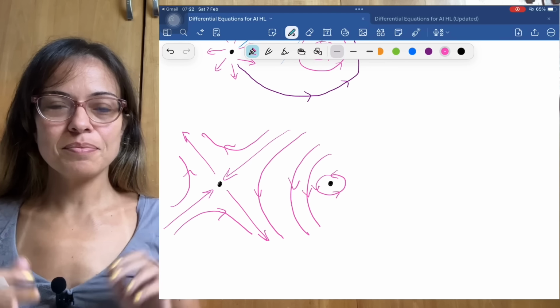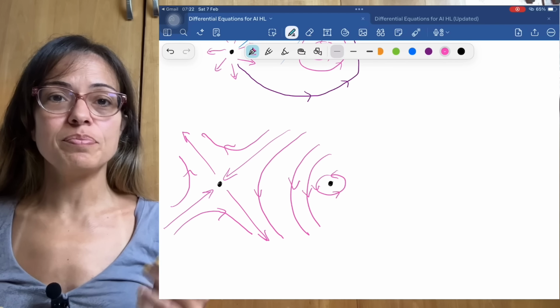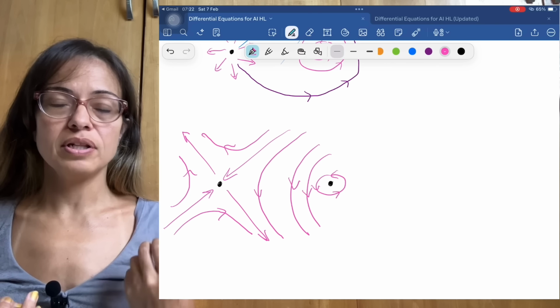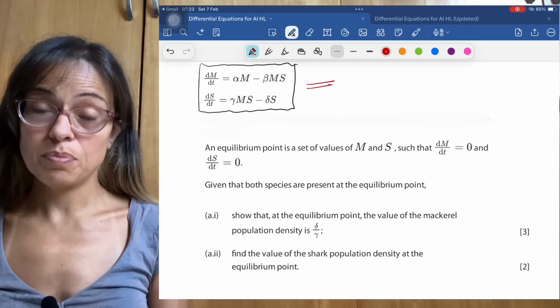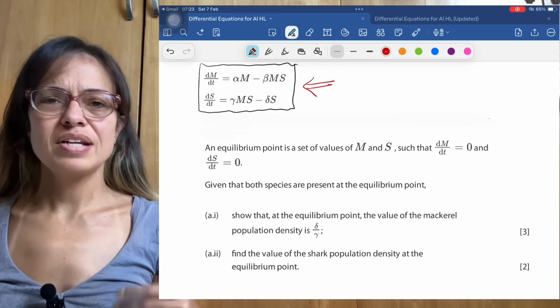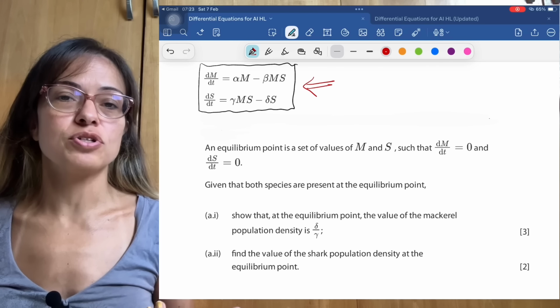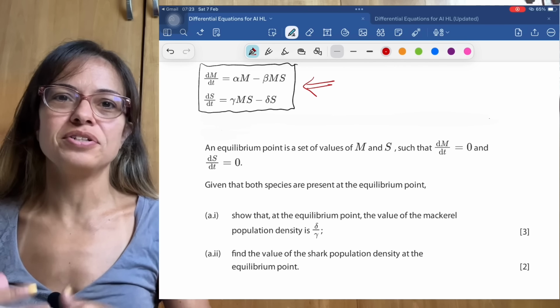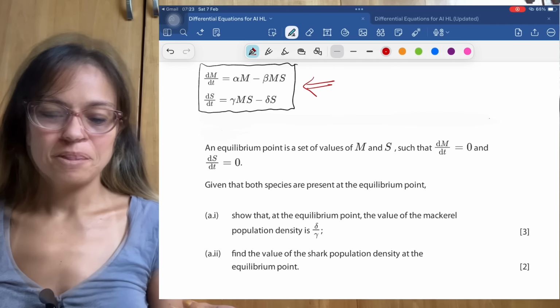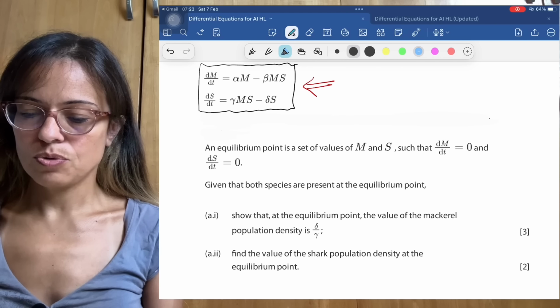But in any case, this is something that is very interesting, very pretty, but can only happen in nonlinear systems. This is from a paper 3 question, by the way, and then they ask you to do other types of things. For example, they can easily ask you for Euler's method, because being linear or nonlinear doesn't change anything in Euler's method. But I want to see if we can do something else with this question.